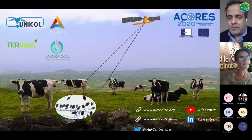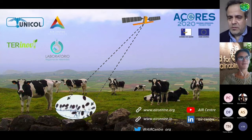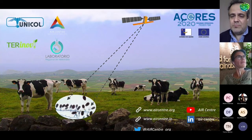And so, of course, there are times of the year in which it's much more difficult, and especially in some regions of the island. When you go to the borders of the island, typically they are less covered with clouds. So it's indeed a real challenge. It's a very big challenge that we have, and for the moment, it remains still to be seen how much information we can really extract here in the Azores for this particular project.